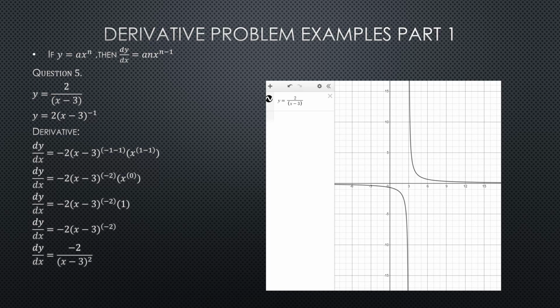The next step is to take the derivative of the single x on the inside. That's x raised to the 1 power, so we've got x raised to the 1 minus 1, and that's that last little part on that first line of the derivative. Now we can start simplifying. Our minus 2 drops down. Our quantity x minus 3 is now raised to the minus 2 power, and that last little bit is x raised to the 0, which becomes just 1. Anything raised to the 0 is 1, which leaves us, all the way down at the bottom, with negative 2 divided by the quantity x minus 3 squared.